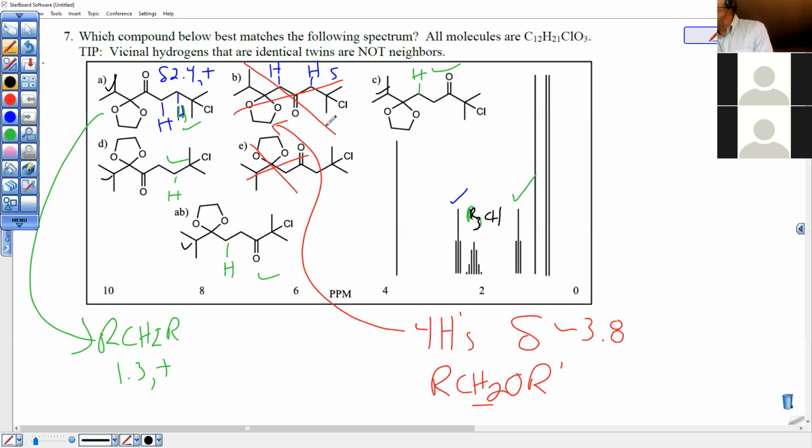Is there anything we can use to eliminate these ones, or else we'd have to accept every single answer? What does this thing have? What did the answer key say on this one? Anybody know that offhand? It's A. It likes A.